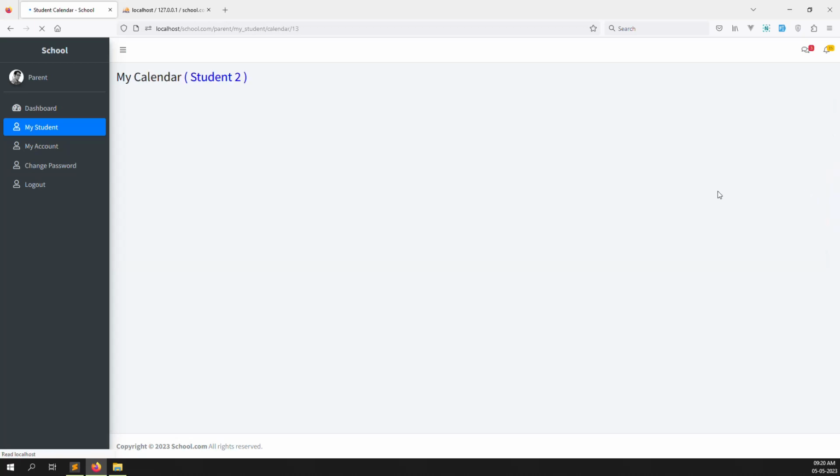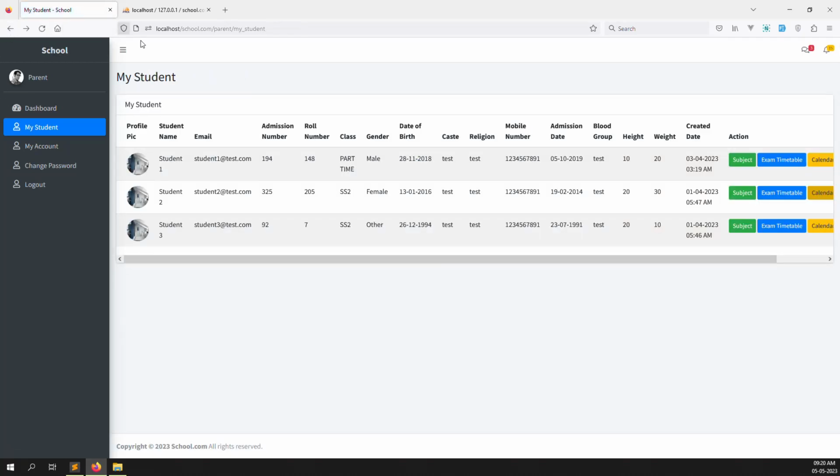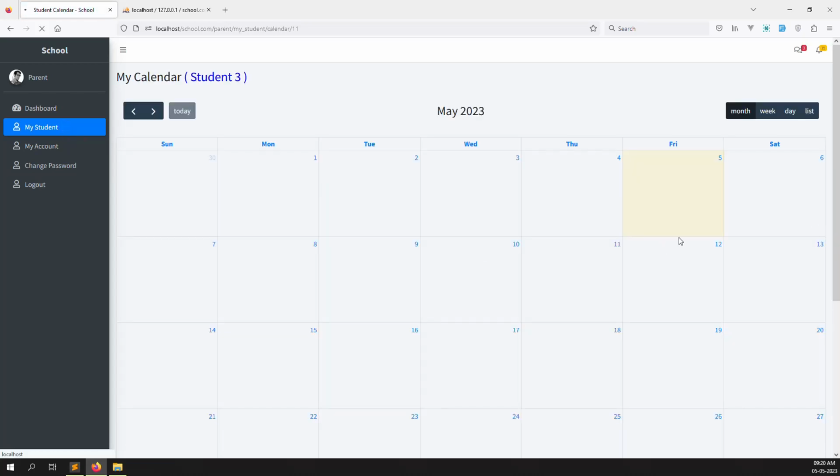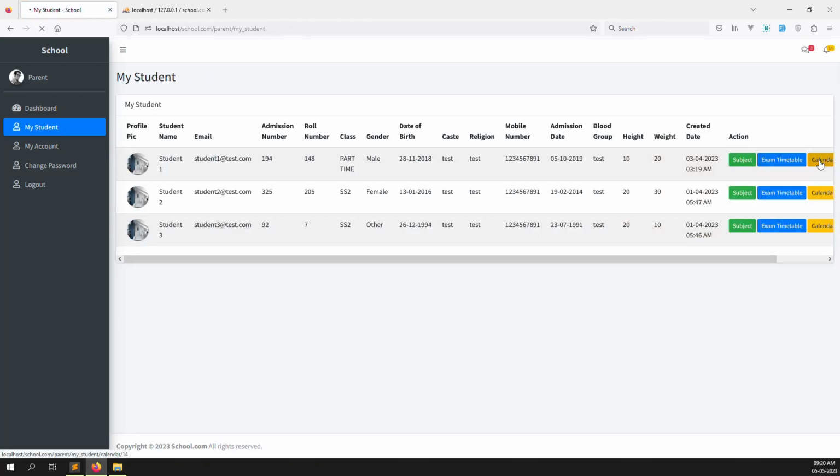I think it is there here, so it is showing. I think it is not there here, this is the reason it is not showing for this student. Also let's go and check, not showing, I have made data for only one student, this is the reason it is showing.